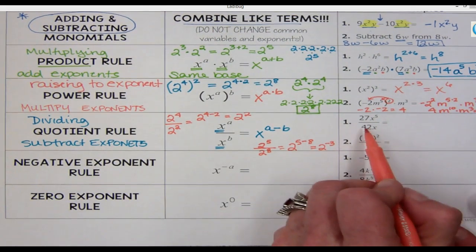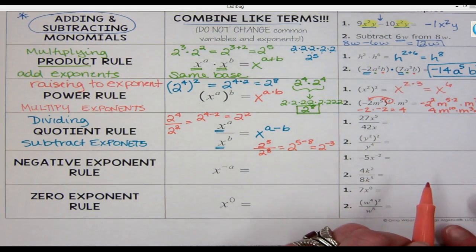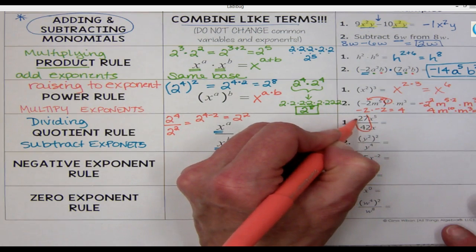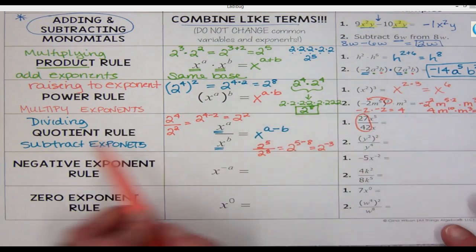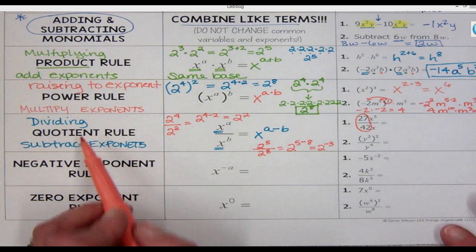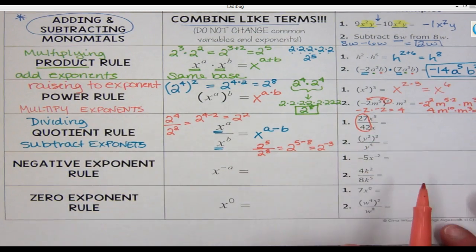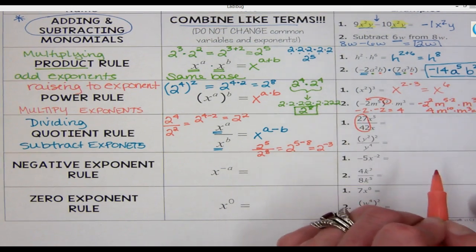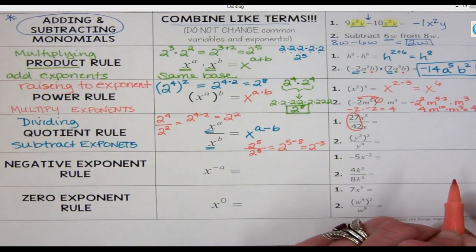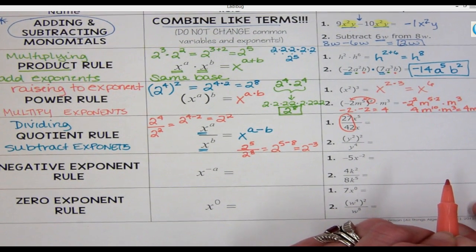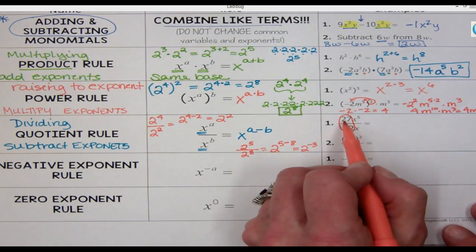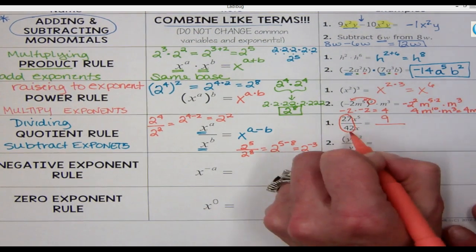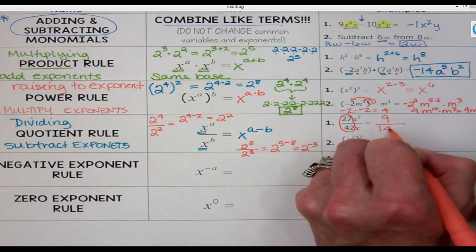Okay, so we've got here 27 divided by 42. I'm still dividing these. I'm not subtracting these. We are dividing. The only thing we subtract are the exponents. So when I divide 27 by 42, those are not equally divisible, so I have to reduce those fractions. And so when I reduce, I can say 3 divides into 27 9 times. 3 goes into 42 14 times.